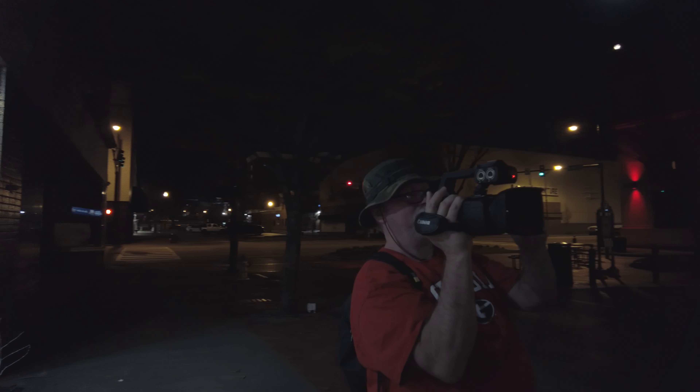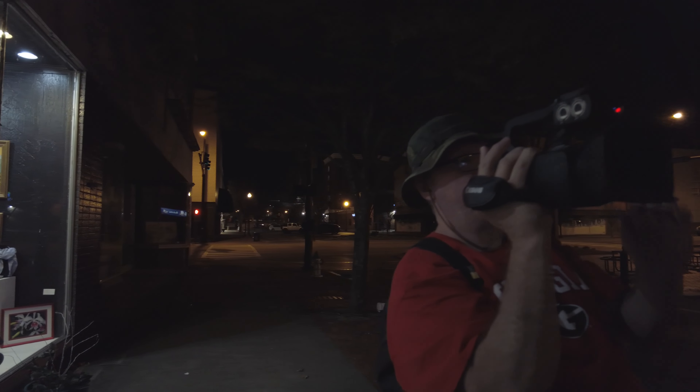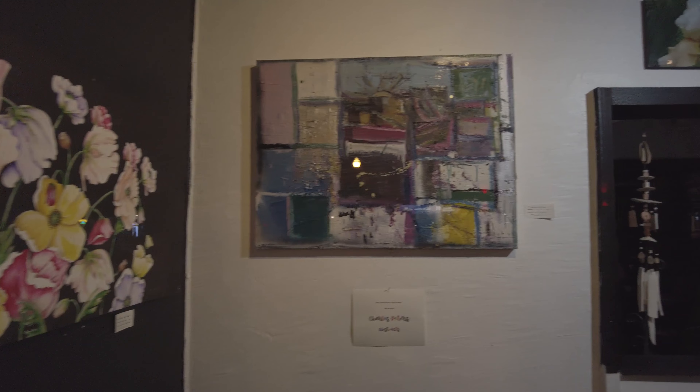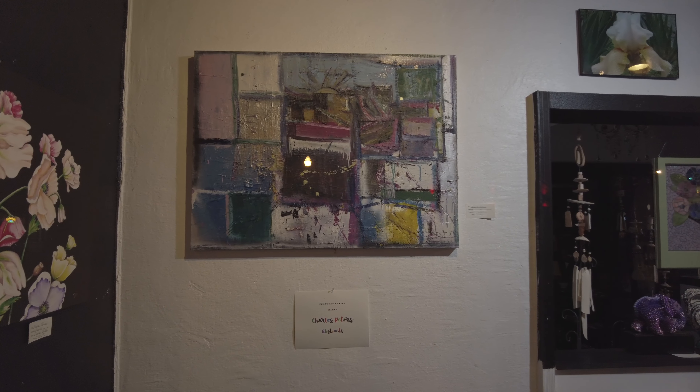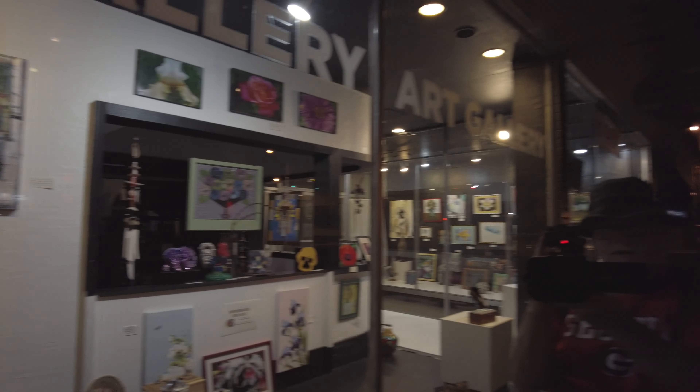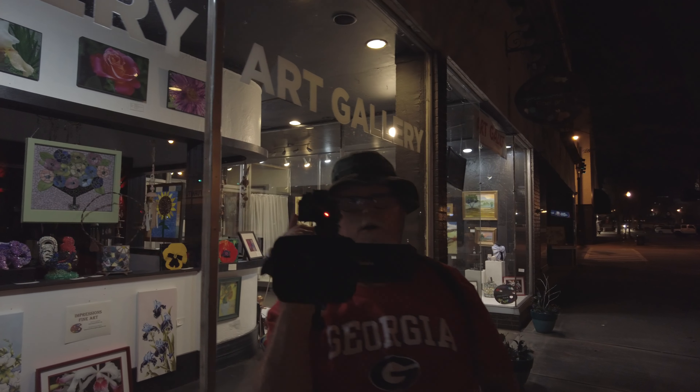But I think I prefer the dynamic range for daytime. That one is called Natural Color, which is more of a pure natural color. And this night scene mode seems to be a little bit more cinematic. But I think at night I like the natural color with my Canon XA50. Let me see if I can change shooting with this mode — the night scene mode, Brandon — you cannot change the gimbal, period. It locks it in. So it's changing in the camera automatically. So it's automatic mode. Somebody's following me with a little tiny camera — it looks like a little Snickers bar. I think that's what I call my Snickers bar.